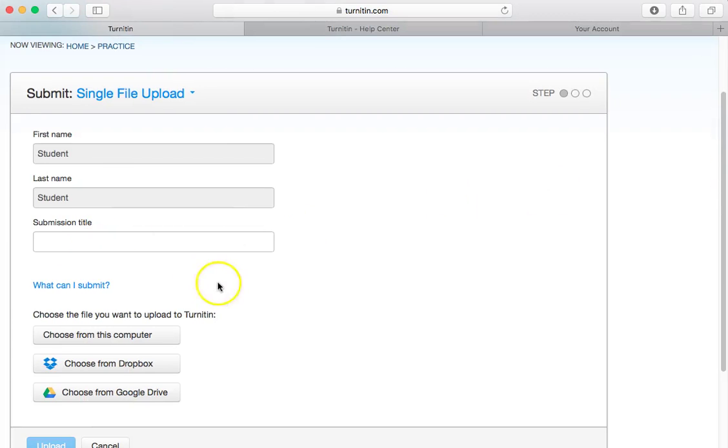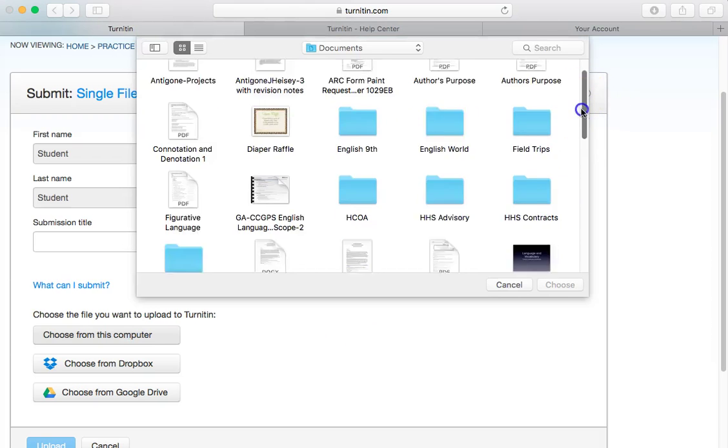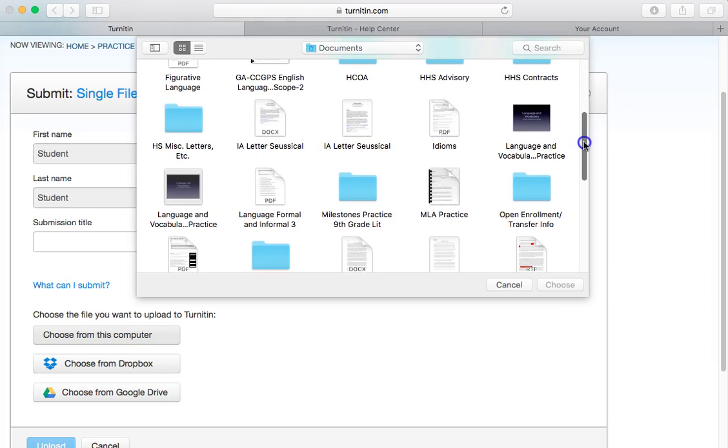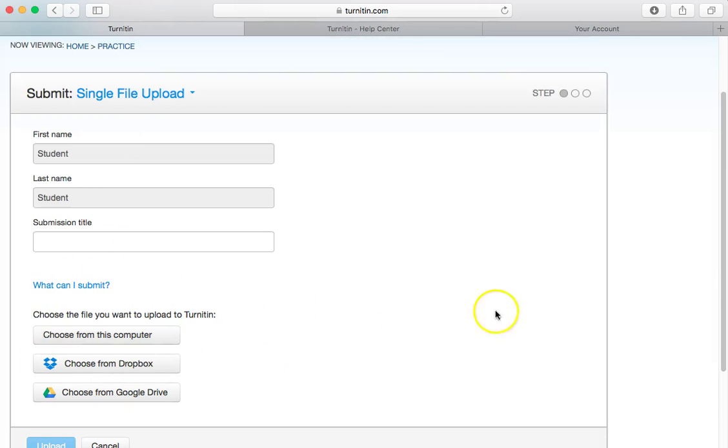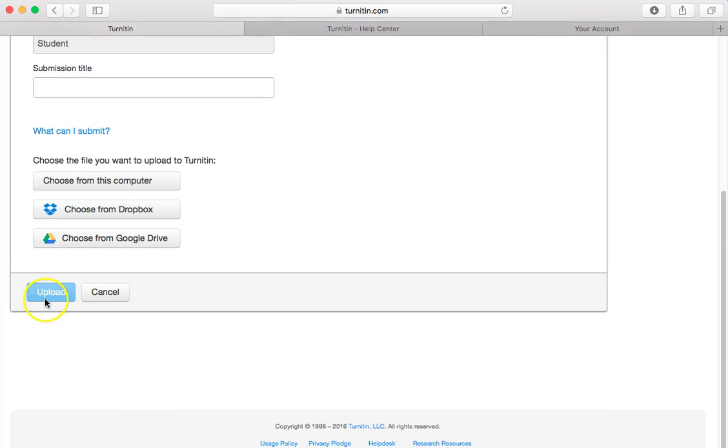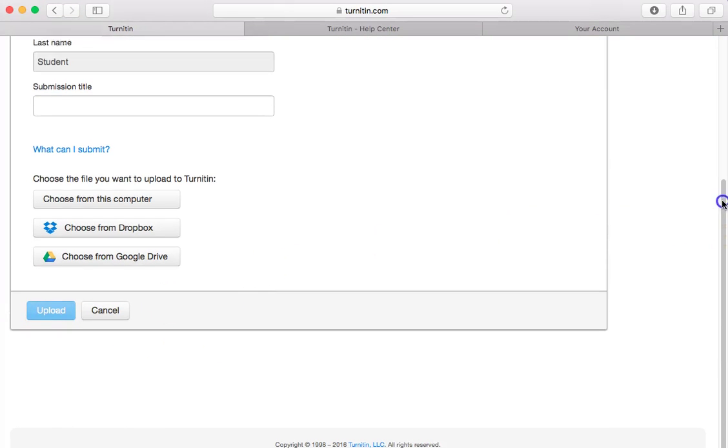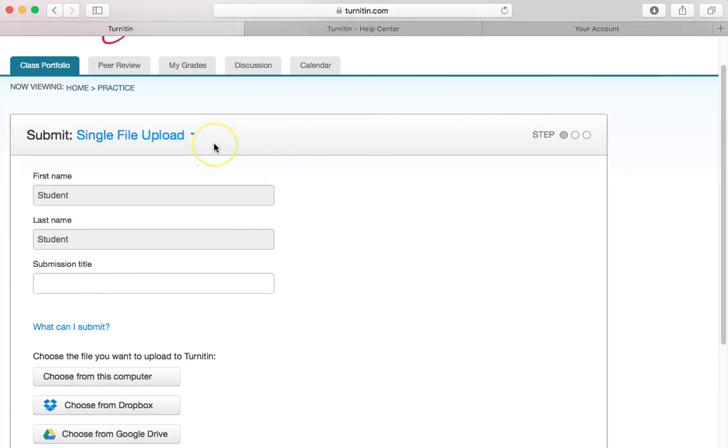And again, type in the essay title, and you would choose a location, obviously, from what you would want to submit. So let's say you had a Word document. You can see some of my stuff that I have saved on my computer. So let's say you have a Word document that you want to submit. You could click on it and click choose or submit or however your computer formats it, and it would upload it here. And then you would click on the blue upload button when it became active, and it's that simple. That's how you submit a paper.